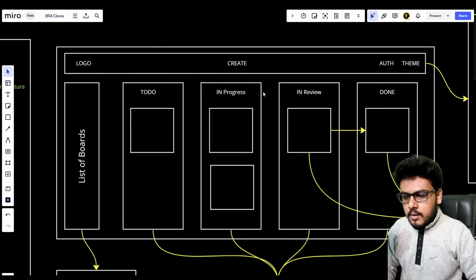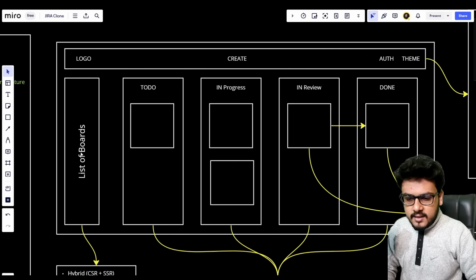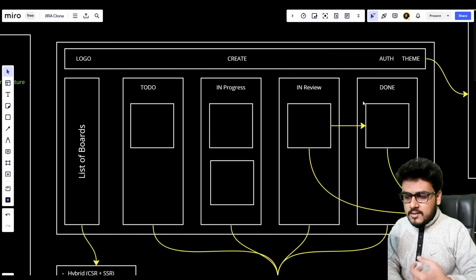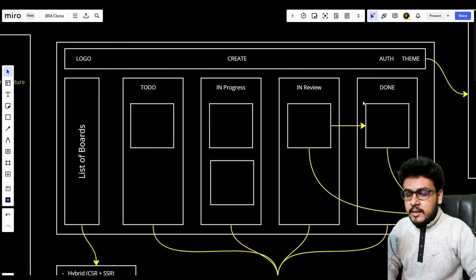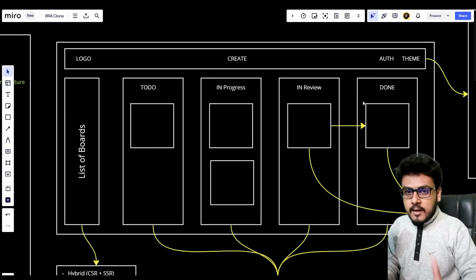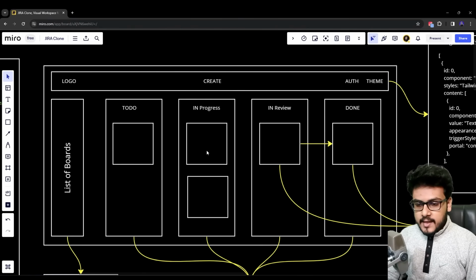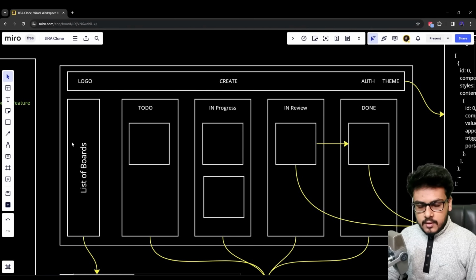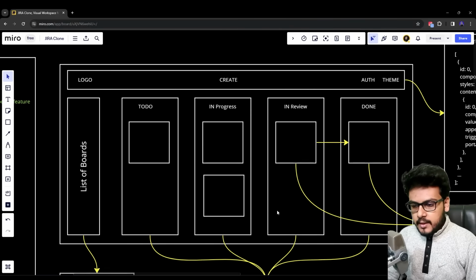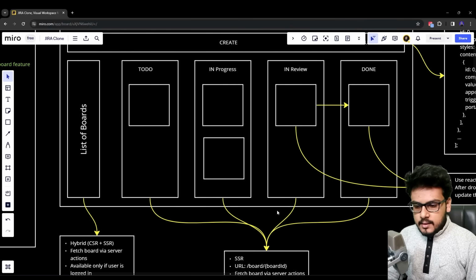And let's talk about the parts of these boards. Okay, so we have a list of boards, and whether this is going to be CSR or what. So let's deep dive into the major complex parts of this application. All right, so let's start with the complex components. Right now we have this side nav and the major board component. So let me talk about the major board component first.